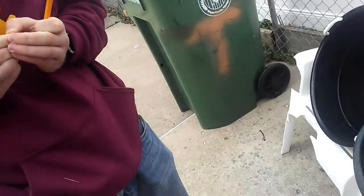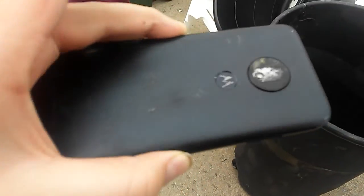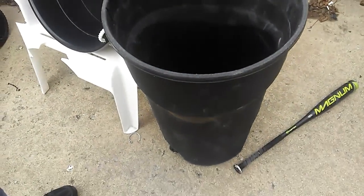Alright. Yeah, it's slowly expanding, so we might need a bucket of water. There's a bucket. Oh. It's expanding. This might be some trouble here. Thank you, Pierce, for putting a really nice dent in the back, and putting F this phone on it. This is probably terrible. Oh my god.